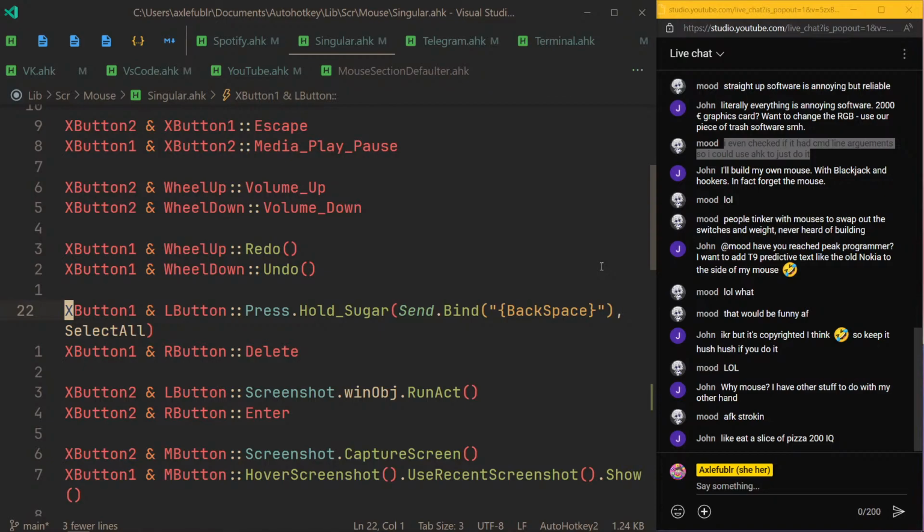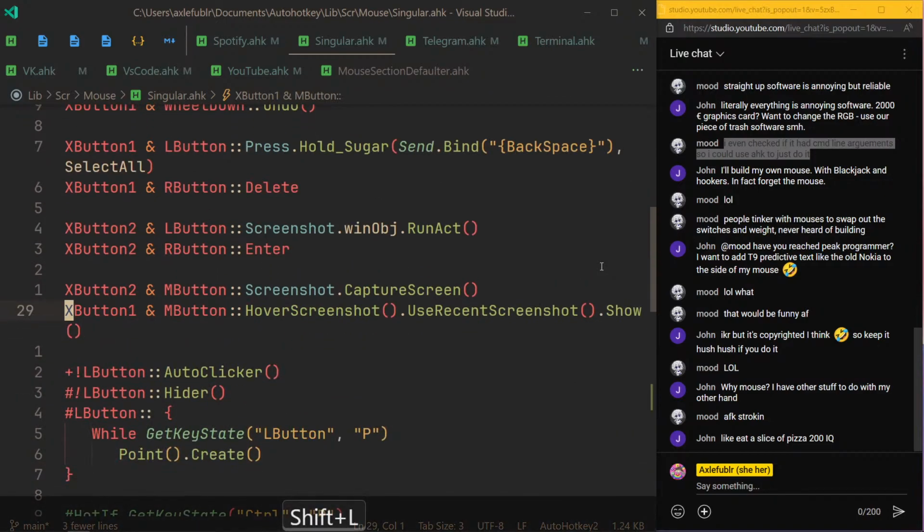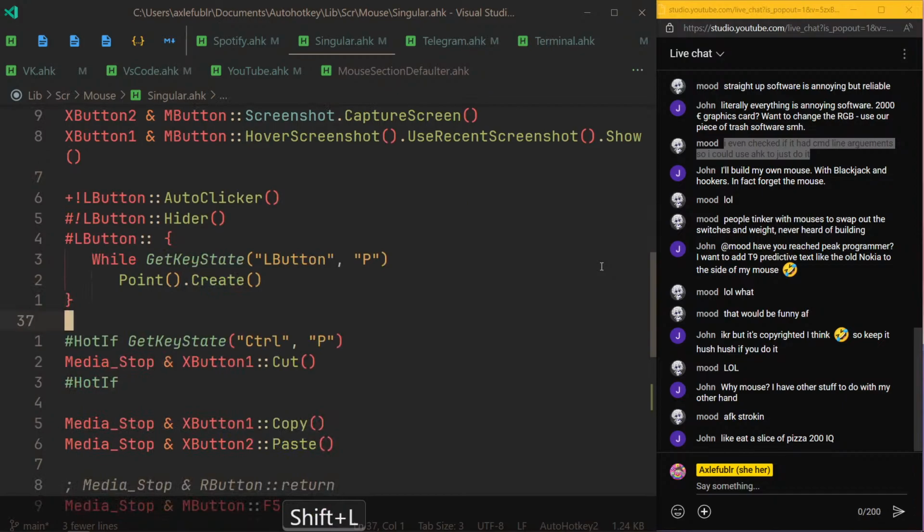Backspace or select all, which is interesting. Screenshots, enter, those whole entire things.